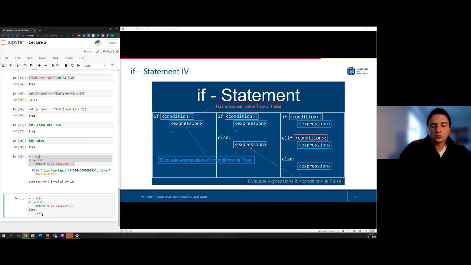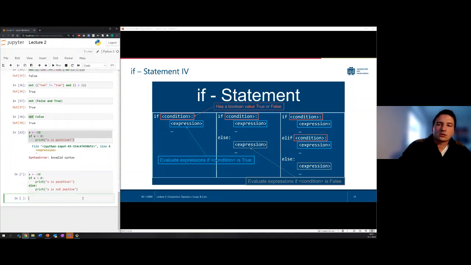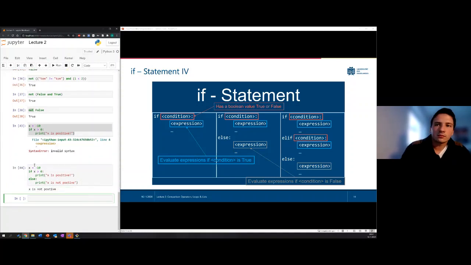So we then can print that x is not positive. Now x is minus 10, so x is not greater than 0, and x is not positive. But if x is 10 again, x is positive, because this one is true, and if this one is evaluated, the else block will be skipped at this time.